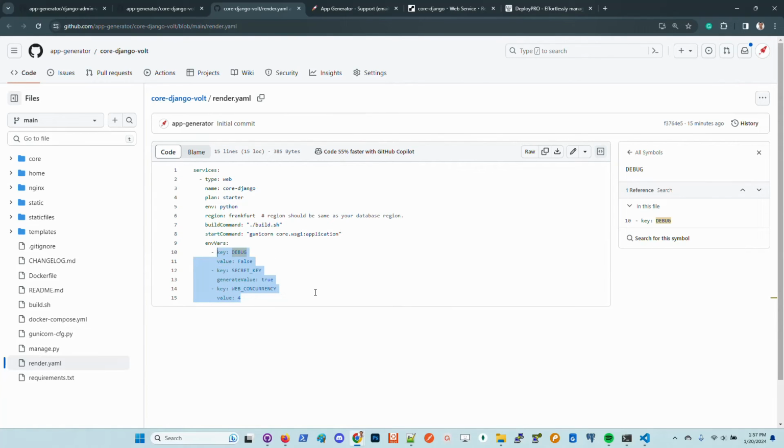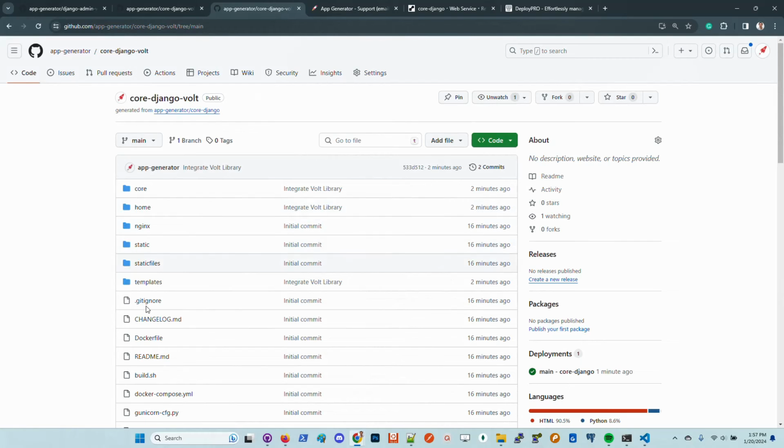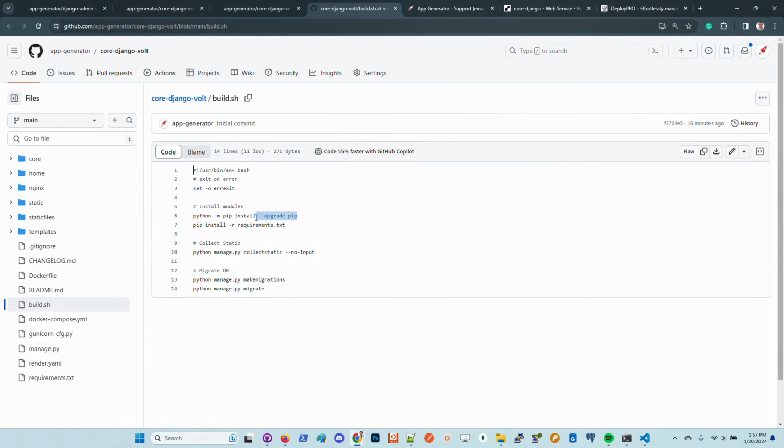Those are the environments provided by the user to deploy the application. And the second file is build.sh, and we have here the usual steps: pip update, which is optional but recommended, the installation of the packages, collectstatic execution, and also database migration.